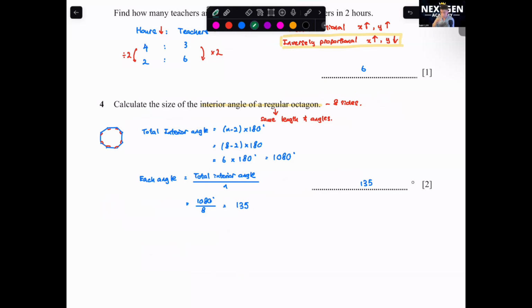So if you want to use this one, each angle of a regular polygon, to be more specific, each interior angle, right here, you can memorize this formula. n minus 2 times 180 degrees divided by n. On top is your total angles, and n means your number of sides or your number of angles. So n minus 2 times 180 divided by n. You'll use this formula until you go to year 11 when you solve for angles, again, geometry.